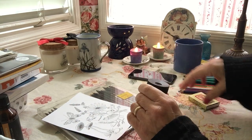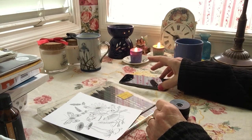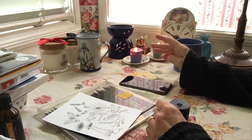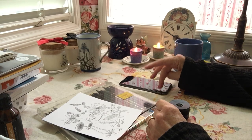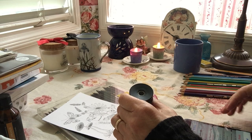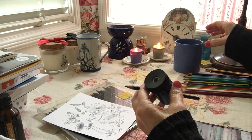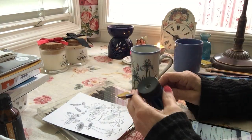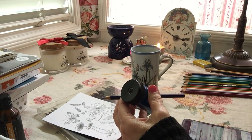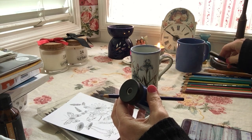So I will start sharpening those, and I will get to the questions. I have questions on my phone. I actually had to take pictures of them. It's a long story. All right, I think it's just the beginning. Okay, so I'm going to sharpen the pencils and get to some of your questions. I was surprised at how many questions I got, but that's okay.